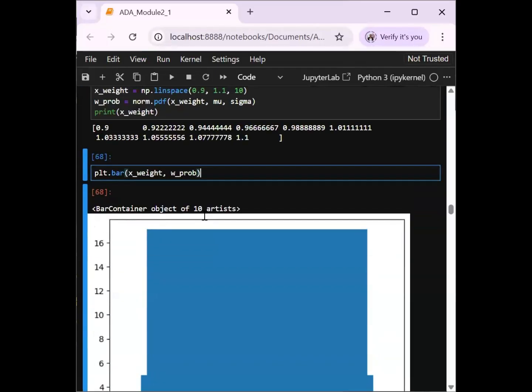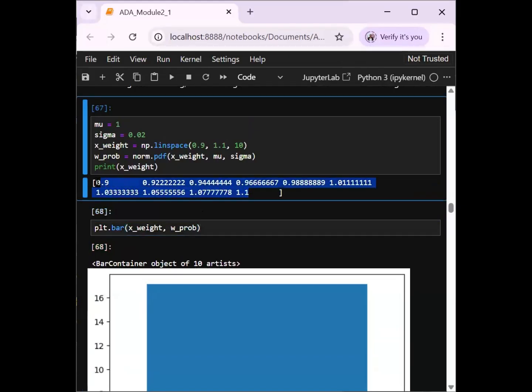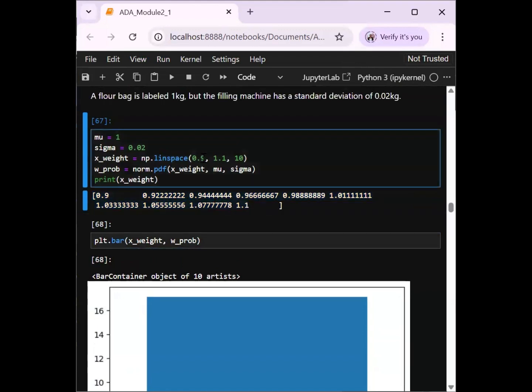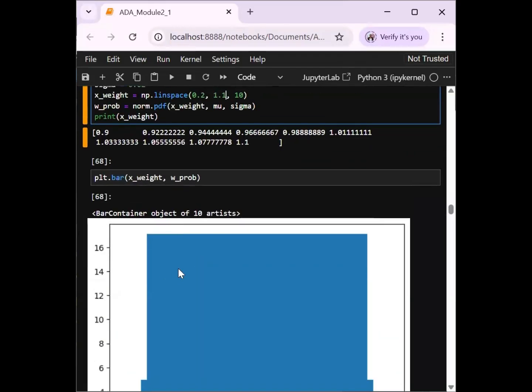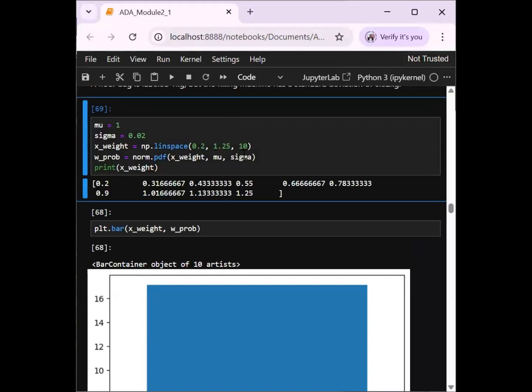But basically, this is not a good representation because our values from the sample are really close to each other. Let me increase the range here so that we can see it clearly. So let me put 0.2. This is very unlikely, since they said most of the bags weigh 1 and the standard deviation is very small, so you may not even notice the difference in their weight. But let me put 0.5 and 100.